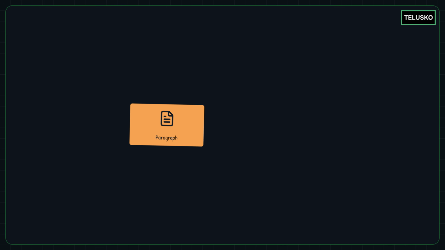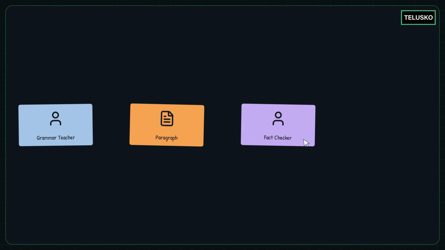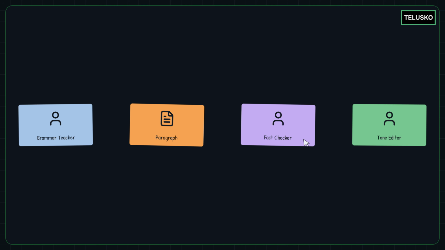In our last video, we split 100% of a token's focus across the words around it. But what if that single split is too narrow? Let us say you hand a paragraph to 3 people for proofreading. You have a grammar teacher checking your commas, a fact checker verifying your dates, and a tone editor reading for your voice. Each person highlights completely different parts of the text because they are looking for something different. And you want all 3 opinions before you sign off, mostly because you do not want to be the one explaining the typo to your boss on Friday.